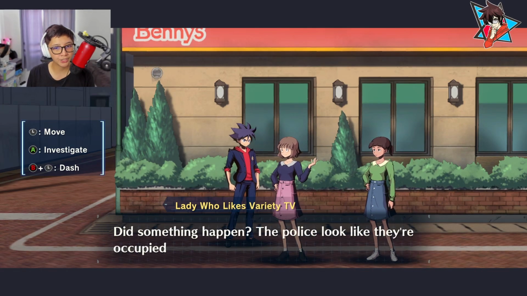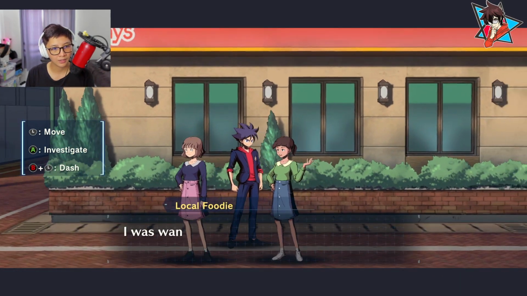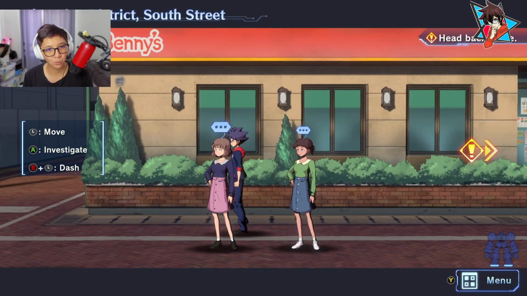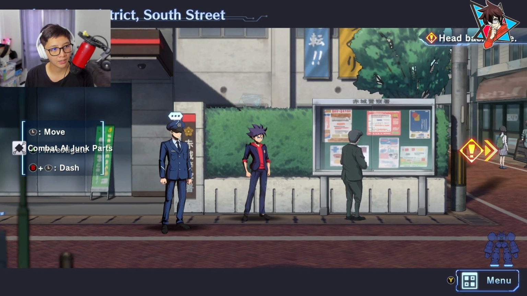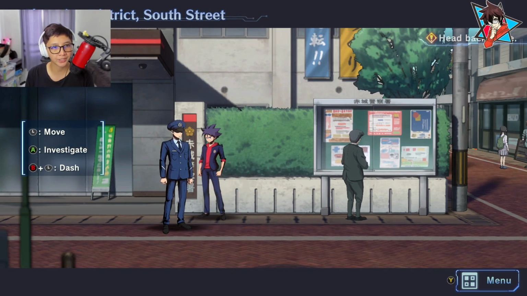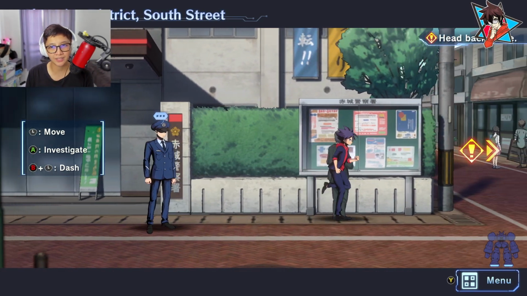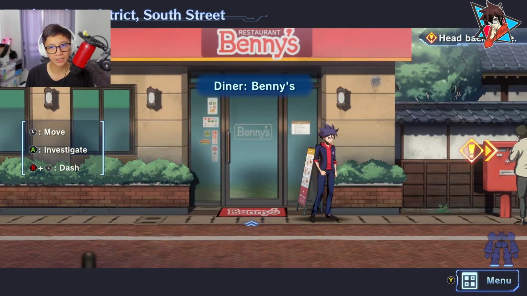Did something happen? The police look like they're occupied with something. Okay. I was wandering, not sure what to do for lunch. I made it all the way here. I guess it's Benny's. That's one way of deciding what's for lunch. Oh, what's this? We got combat AI junk parts. Missing people, murderers, students fighting. We've really got our hands full these days.